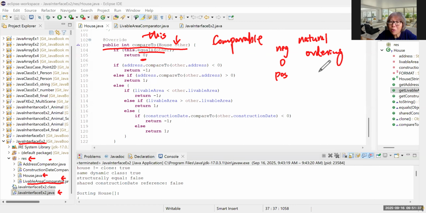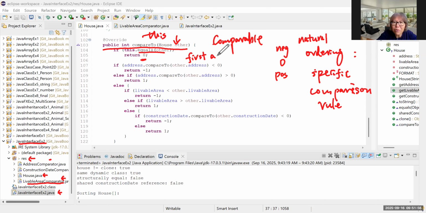So what is natural ordering? It's some specific comparison rule, okay, a specific one. Here what we do is we first compare address. Regarding address comparison, you get either 0, 1 or something.